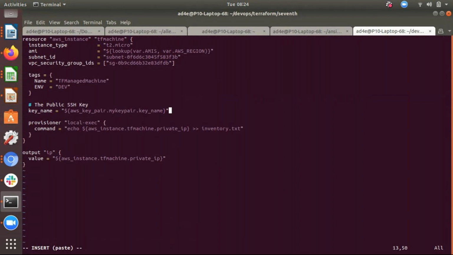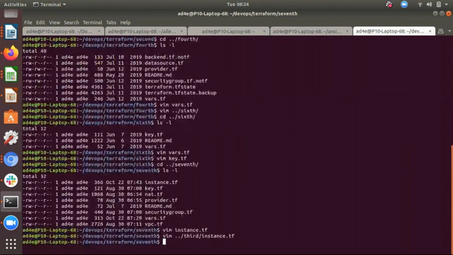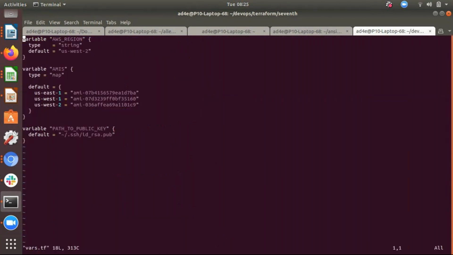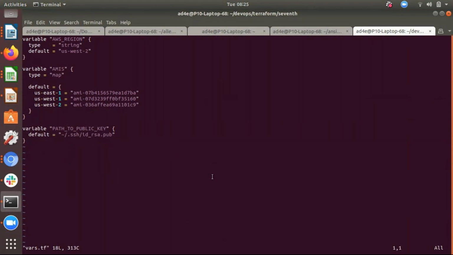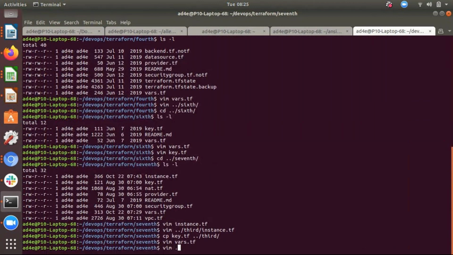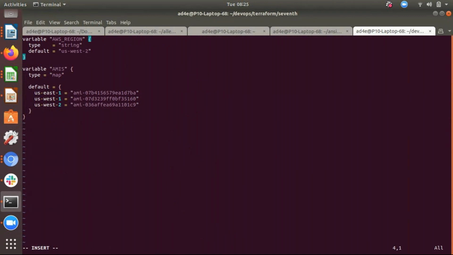So I'll copy this key.tf into the third folder here.